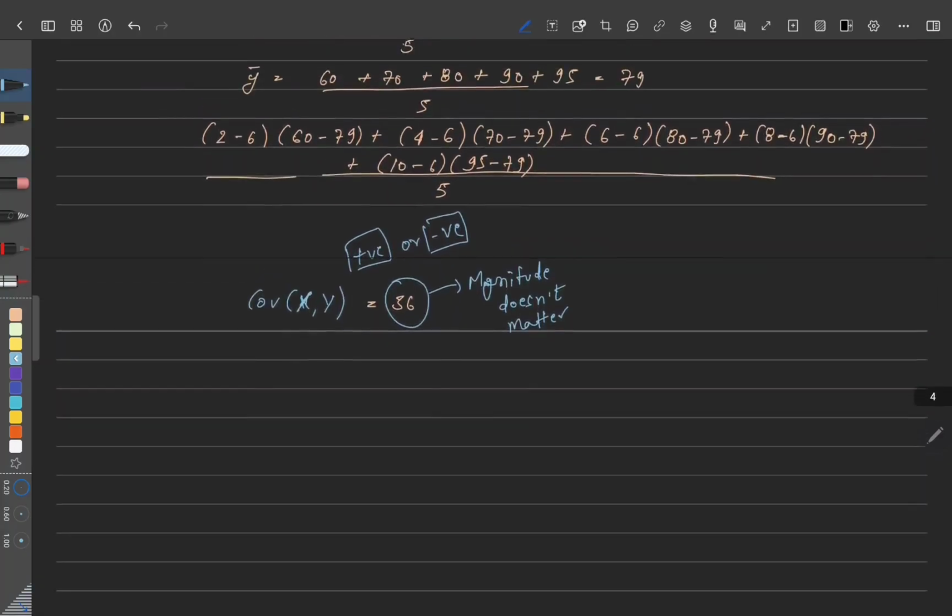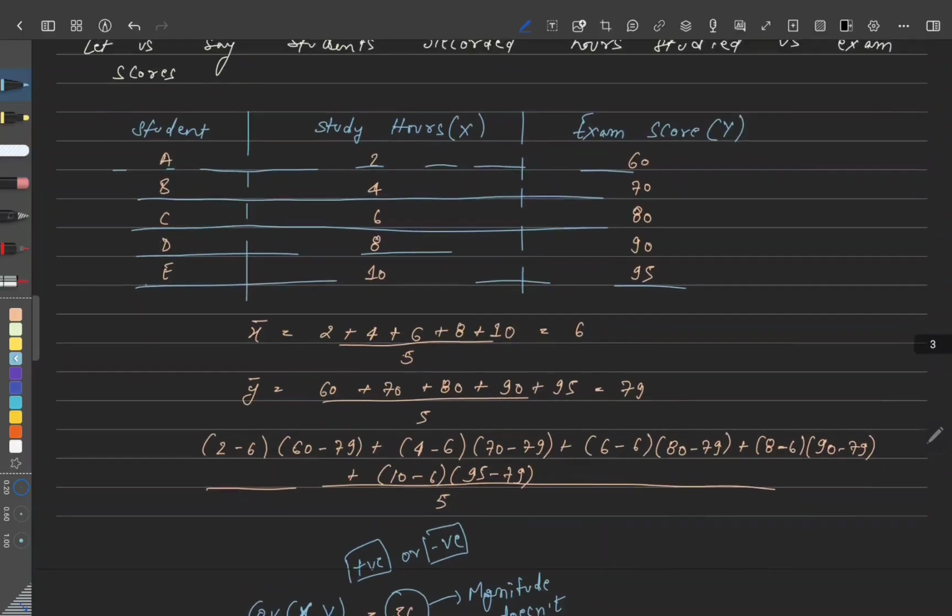This is what it is telling us. However, it is not telling us that if you study more, your exam score will be more. It is just telling us that for this particular data, this is what it has found: that if a student studied more, they scored more in that exam. But this is not telling us that if a student will study more, they will get a better exam score. There is a difference. I hope you understood this.